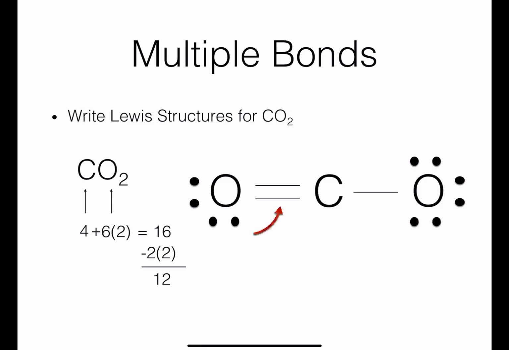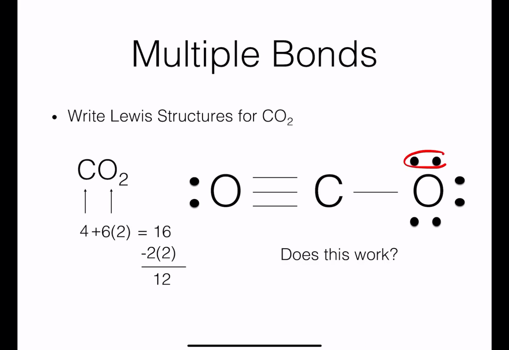Now, back to this point where we had 2 bonds on the left and 1 bond on the right. Remember, before what we did is we swung that pair up. But do we have to? Can we take this pair and swing it up instead? Yes, and that's what gives us a triple bond. This still works because oxygen on the left still has access to 8 electrons, carbon in the middle has access to 8 electrons, and oxygen on the right still has access to 8 electrons.